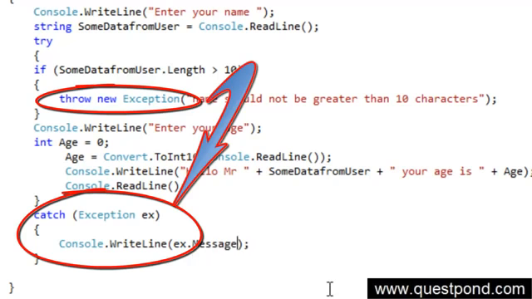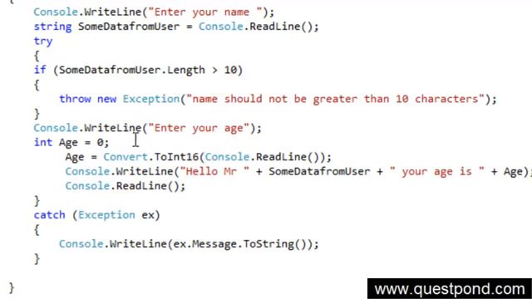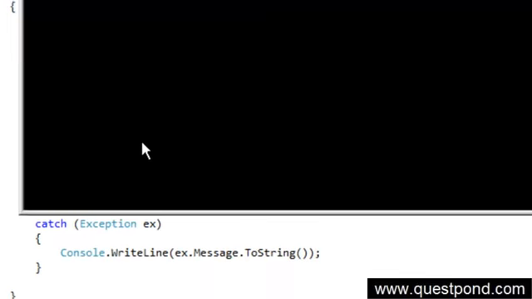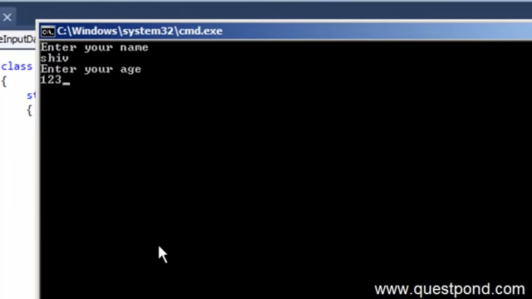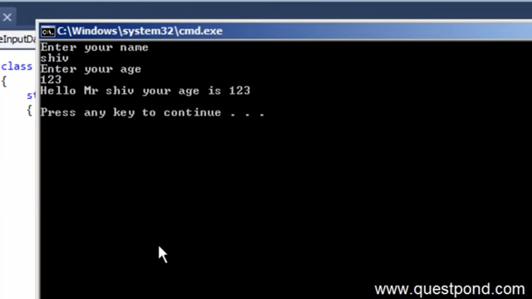So ex.Message.ToString, right? In other words, as soon as you find that this variable is more than 10 length, it will throw an exception. From here the control will not go ahead, it will come straight to the catch and display the exception. Okay, so now let me run this application. I'll say Control F5, and if I put proper things, it will work nicely.